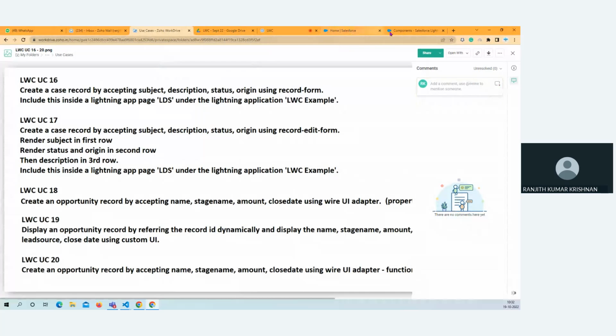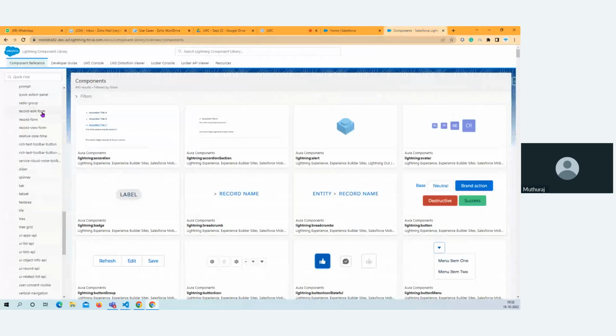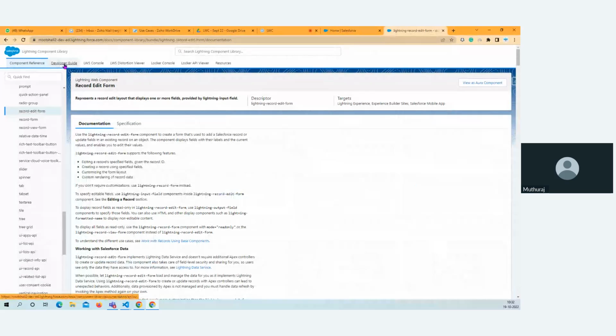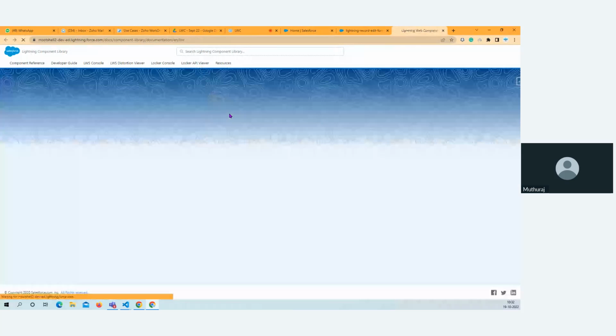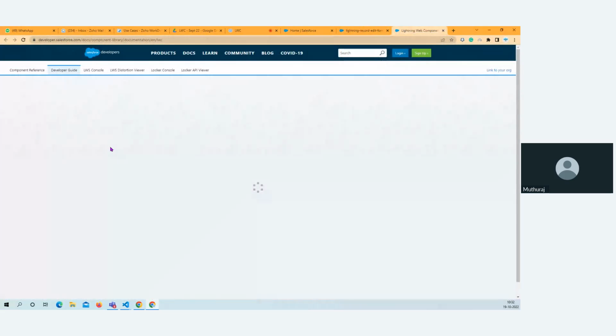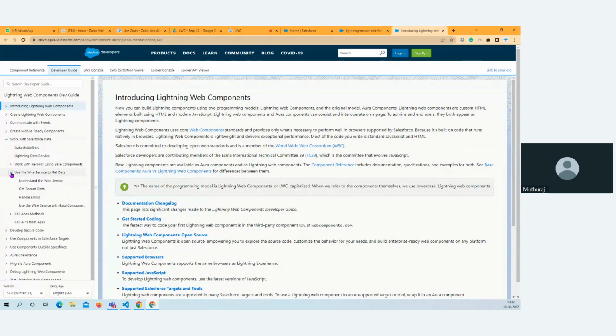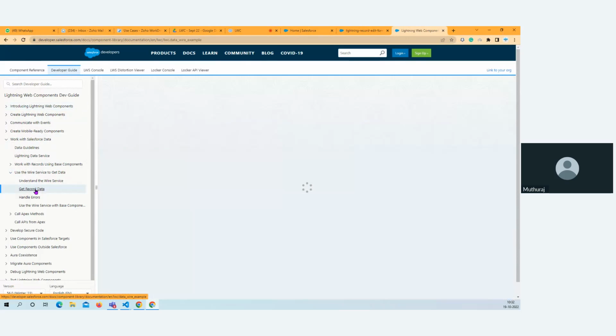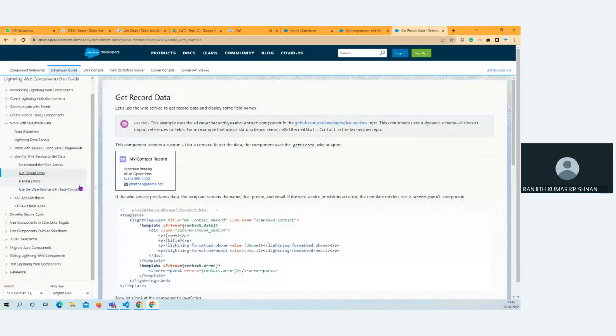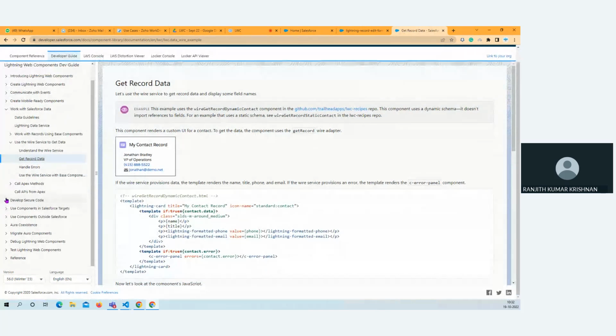So wire with property. We did wire with function, right? Wire with property, in the sense of what we did in the wire adapter, I mean wiring earlier from an Apex method, a similar way, correct? I'll show you. Wait. That is different. You are confusing it with call Apex. We're not talking about call Apex. We're talking about LDS. LDS wire adapter, Ranjit. So for wire adapter property and function, we did one example. For property, we didn't do any example, right? No, I walked through the example. I wanted you to try. So hold on, I will show that example. Okay.